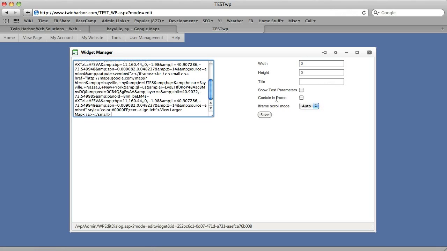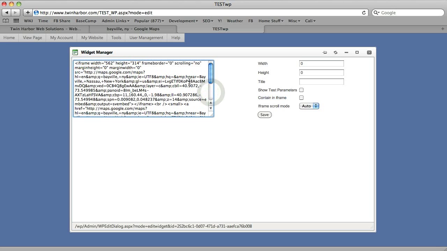These are optional. You don't even have to really touch these in this case. One thing to make sure you don't set is contain in an iframe. This is a new feature that allows you to do a number of different things. What it does is put whatever code you have into an iframe to sort of contain it. If you're using forms and different things, you have to do that. In this case, though, if you just happen to notice, the first line in the code is an iframe, and there's no need to put an iframe in an iframe. There's one already there, so you don't check this option.